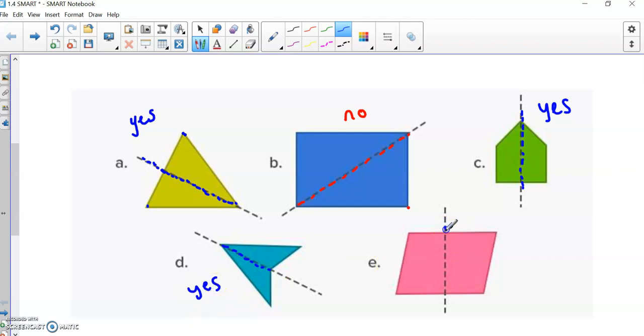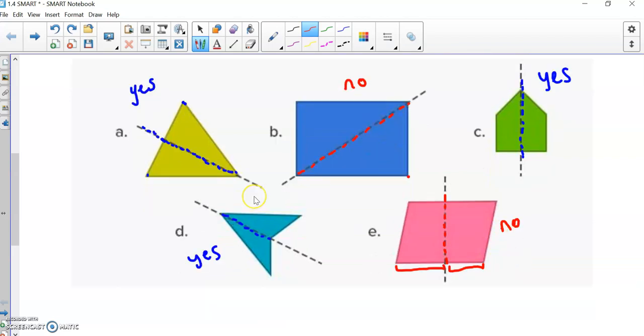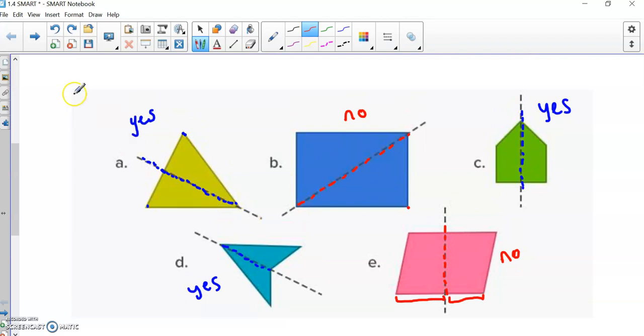Okay, last one. This is a commonly missed one. If we fold this shape on this line, you can tell that it won't overlap perfectly. At first you might think it does, but let's take a look right here. This side is obviously longer than this side, right? If you notice that a side has a piece that's longer than the other side, then right away that's an indicator that that is not a line of symmetry. Okay? And that's all you need to know about lines of symmetry. You have to be able to identify whether a picture is an example of one or not.